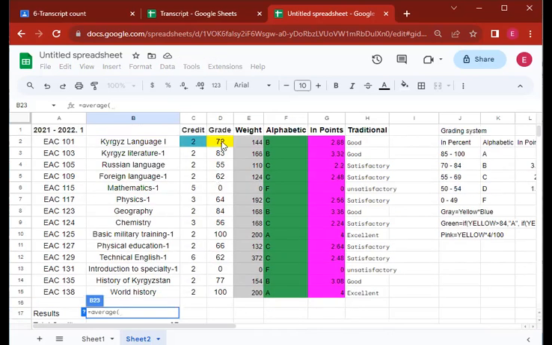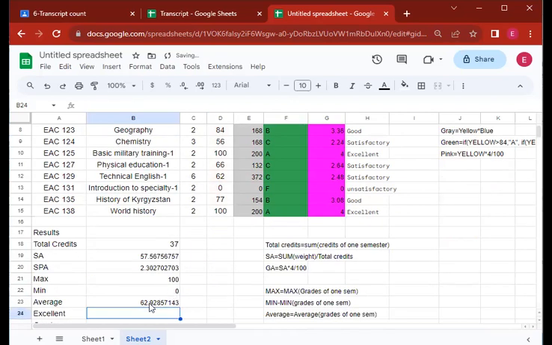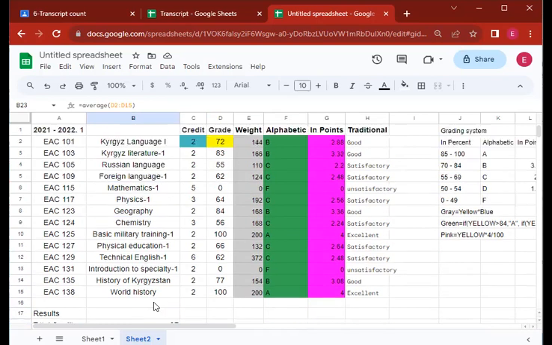Average among these numbers is, okay, that's the reason. Average and SA are a bit different because this average will change according to its credits. For example, these credits will take something like these 3 lessons, okay?